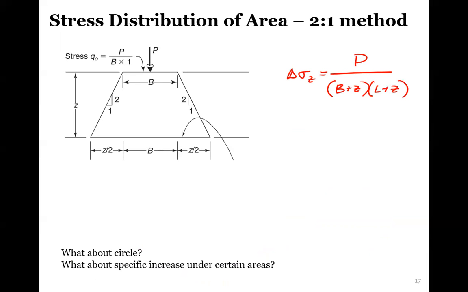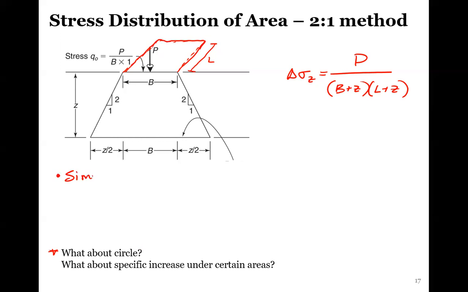technically could be for any area, right? We just need to determine how that area is increasing with depth. So although this equation is set up for a rectangle or a square, circles would technically work the same way. We would just have an increase in radius or diameter with depth. Anything else, like a trapezoid, is a little bit more difficult. And yes, this is a rectangular footing that technically has this L here, in the Y direction or whatever direction that is.